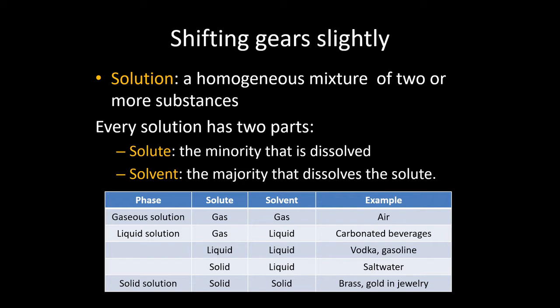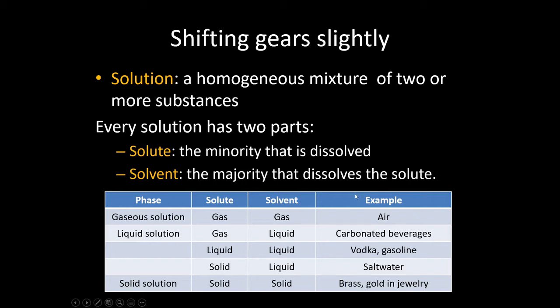The majority of the time, our solvent is going to be water. Doesn't have to be, though. There are plenty of situations where you will have water in a solution, and the water is actually the solute. You actually have less water than the other thing. For example, there's plenty of alcoholic beverages, things like rum and I believe Everclear as well, where there's more ethanol, more alcohol than there is water in the drink, and so that would not have water as the solvent. That would be water as a solute.